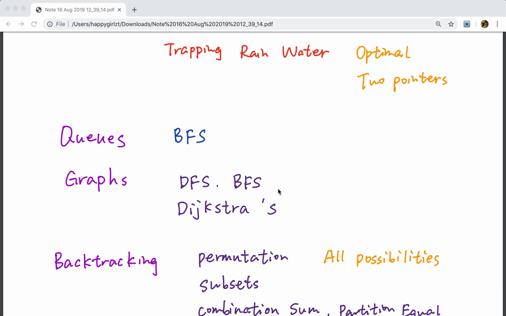you may mention union find, but actually all the problems that can be solved by union find can also be solved by depth first search or breadth first search. Sometimes you may use Dijkstra's algorithm, but it just has some differences from breadth first search. We use a priority queue. We also use a distance array, and every time we pull something from the heap, we update the distance array.